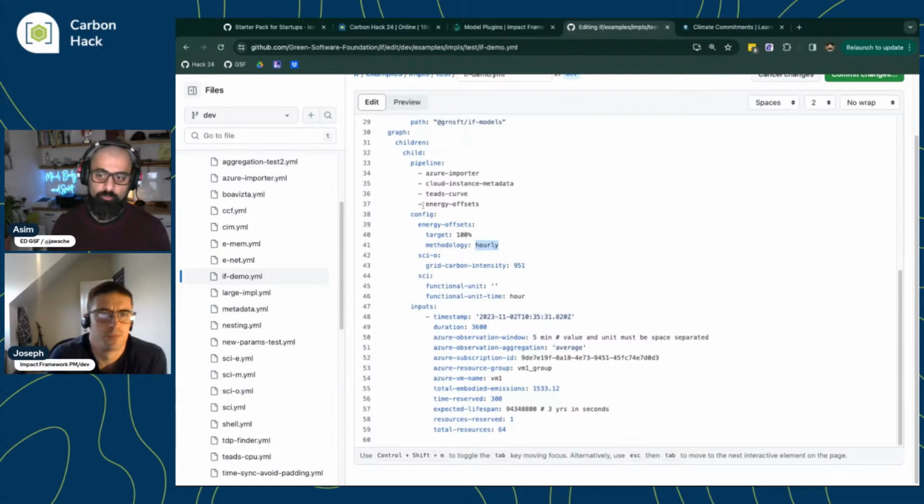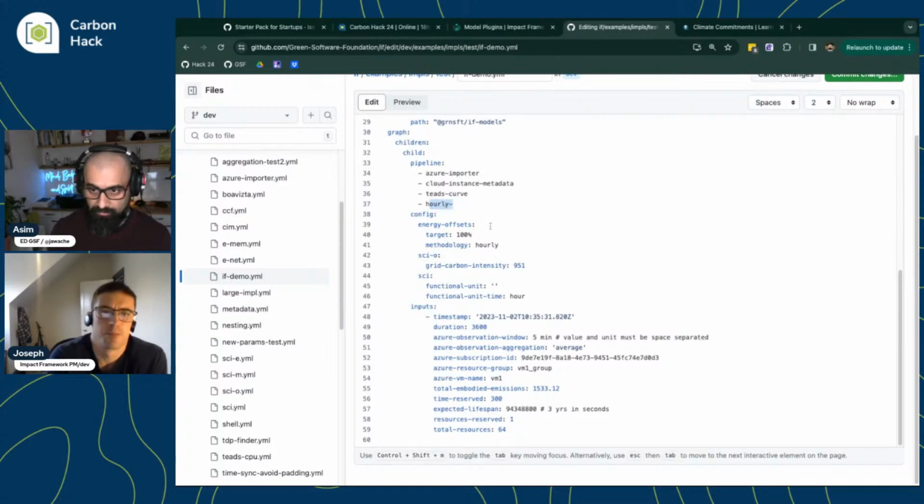That would be wild. I don't know what you'd call it. Hourly. 24/7 hourly. The problem is every single organization calls the same thing something different. So Google calls it 24/7 hourly matching. Microsoft calls it 100/100, I think, like 100% renewable. I can't really call it, however you want to call it.